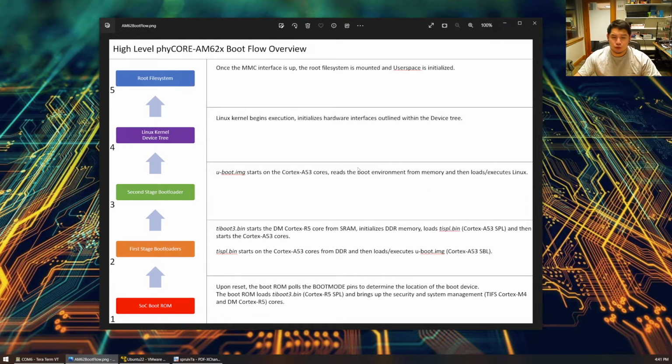So from here, you could do network boot. You could give it information on what server is hosting your Linux kernel, what server is hosting your network file system. You could also load redundant binaries from various media. You could control all of that here in the bootloader. So this is really where users have the first opportunity to modify things on the fly without rebuilding anything.